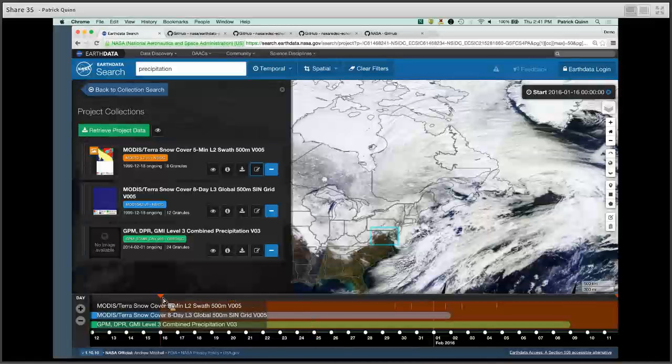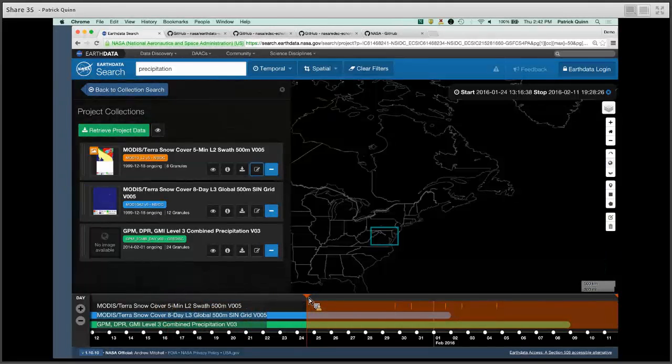And one feature of the timeline that I didn't touch on before is that if you were to look at the timeline and see that stretching your search in one direction or the other would pick up a little more data you're interested in, you can actually just drag these little red fence posts, and that will adjust your temporal constraint as you go.